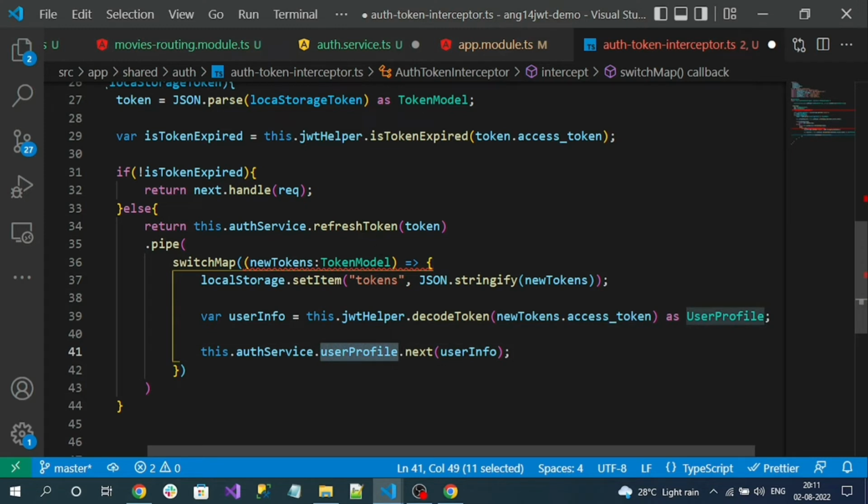Now after refresh token, when will this endpoint be invoked? Suppose the movie API is requested, this interceptor gets executed and it will check for the token.